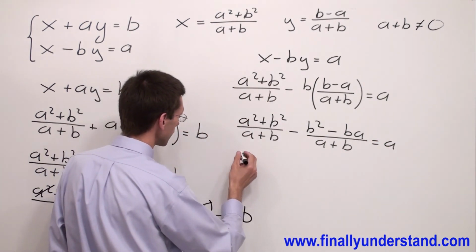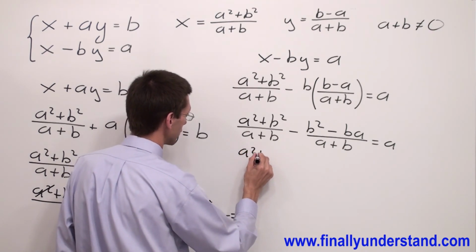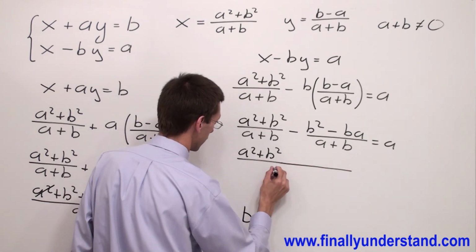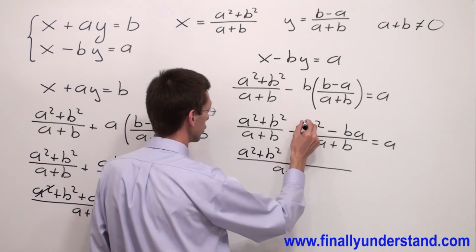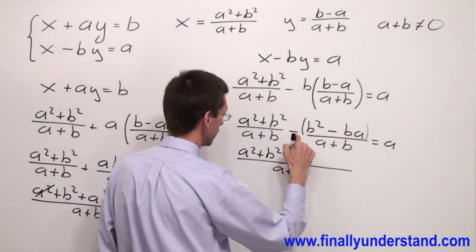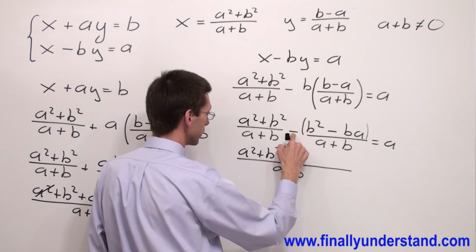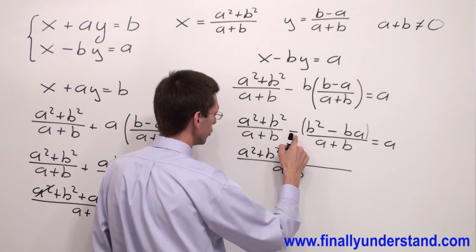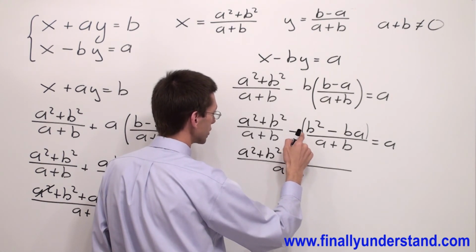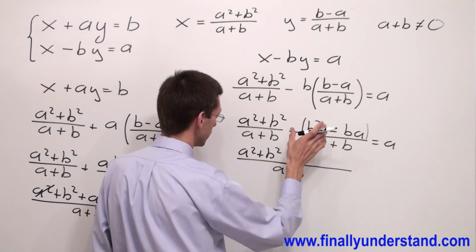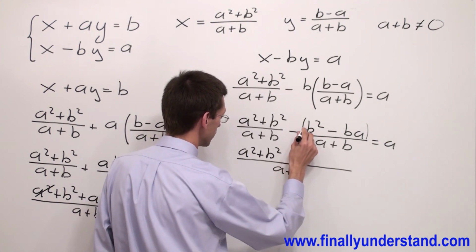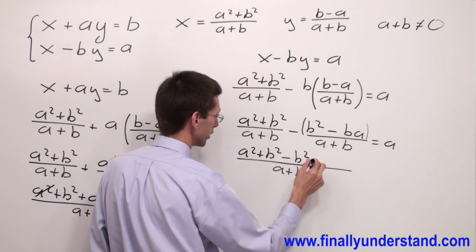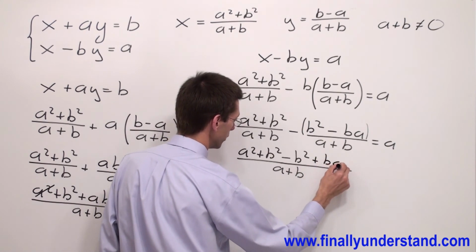Now we have a squared plus b squared over a plus b. Right now we are going to perform the subtraction. We can add the parentheses over here. Remember, anytime we have a negative sign at the front of the polynomial, we're supposed to simply change every single sign inside of the polynomial. So I have to change this invisible positive to the negative, so I'm going to have negative b squared. Negative times negative will give me positive ba.